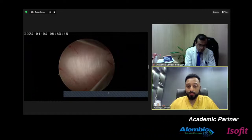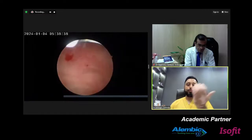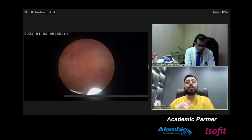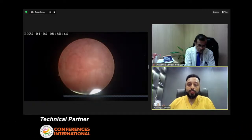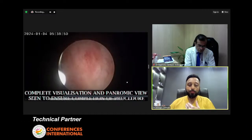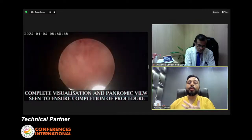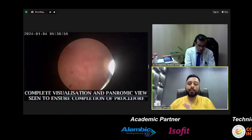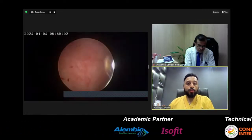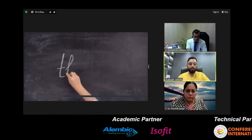All you can see are the fibers, without excessive irritation. What we actually do is curette the strips of endometrium. So this process is similar to curettage, but without the use of energy. Here we see the completion of this procedure with complete evacuation. The residual tissue has been completely removed, so the chances of bleeding, intrauterine infection or adhesions will be on a lower side, as we have done a good job with good vascularity as well. With this, I end my presentation and I thank you all for a very patient hearing.